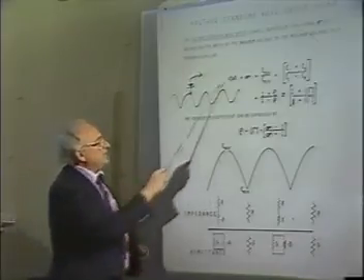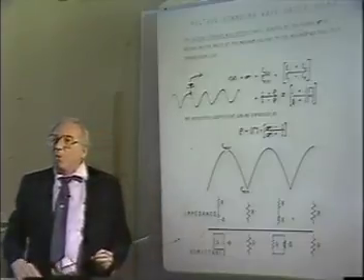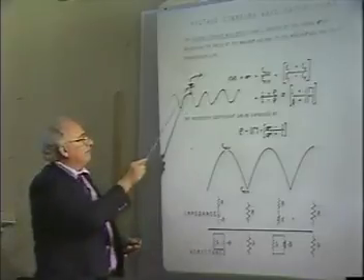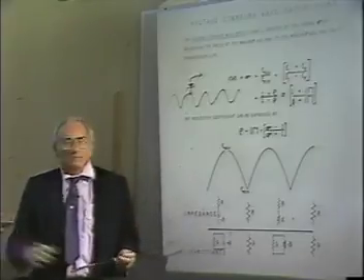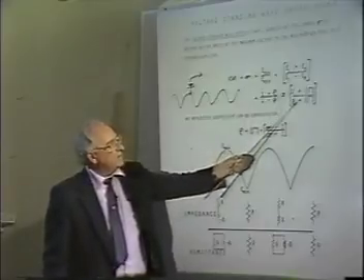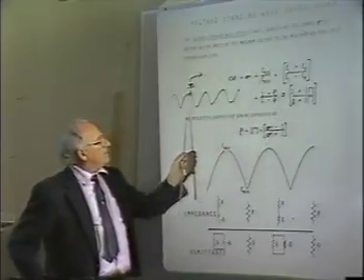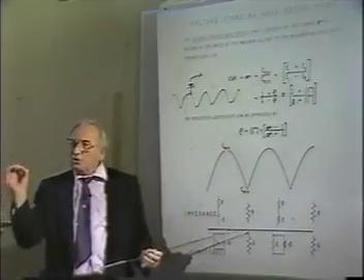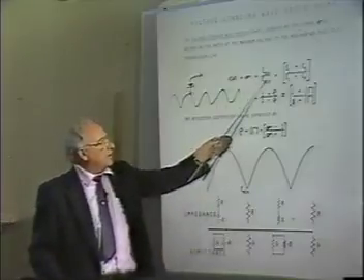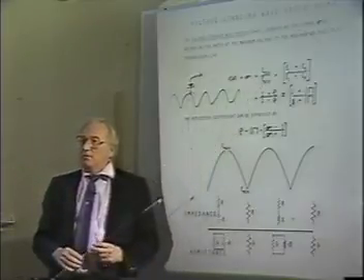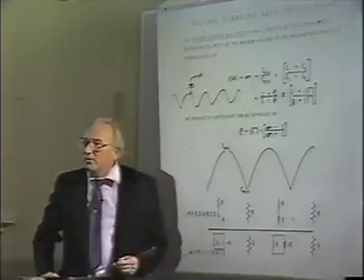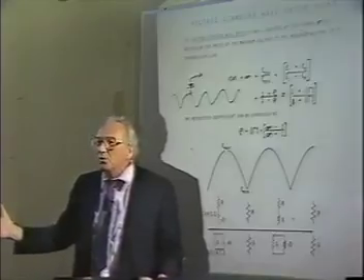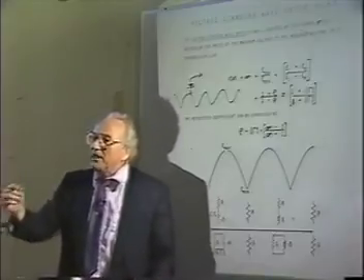Then if this is the case, the VSWR is 1.0. Why? E max, E max. E min, E min. Same value. Doesn't this show here? 1 over 1. If E max is this, if E min is that, they're both the same value. So the voltage standing wave ratio, where these two are equal, is 1.0. When is E max equal to E min? When there's only one wave going by the probe. Is there a standing wave on the line? Absolutely not. If there were a standing wave, you'd have a max and a min.